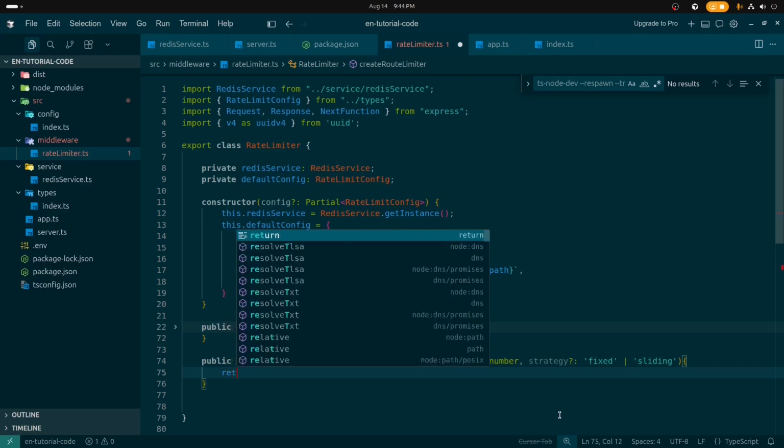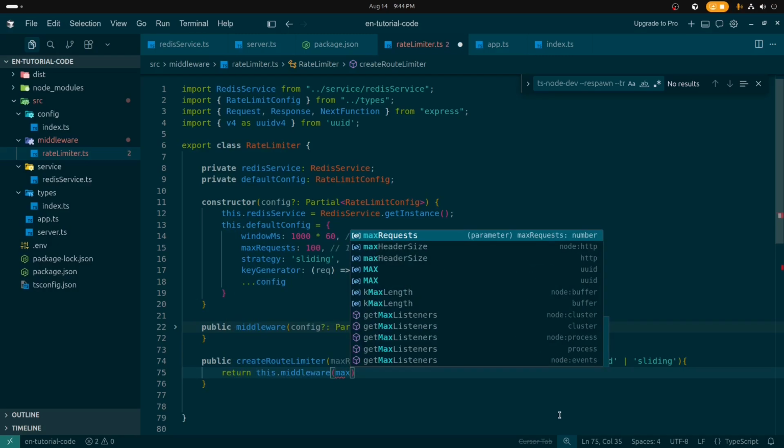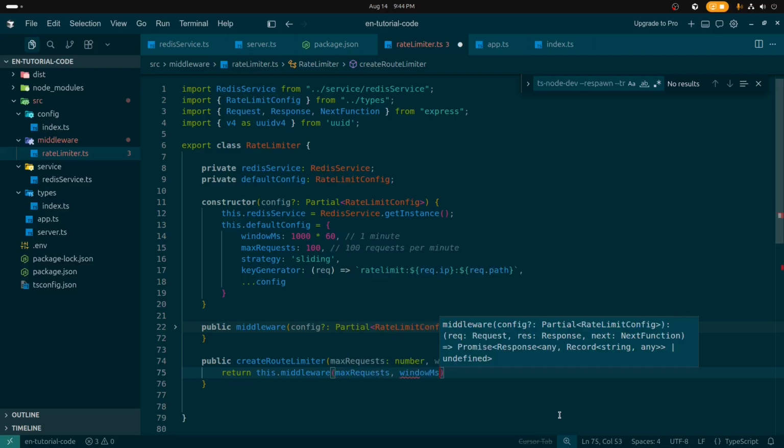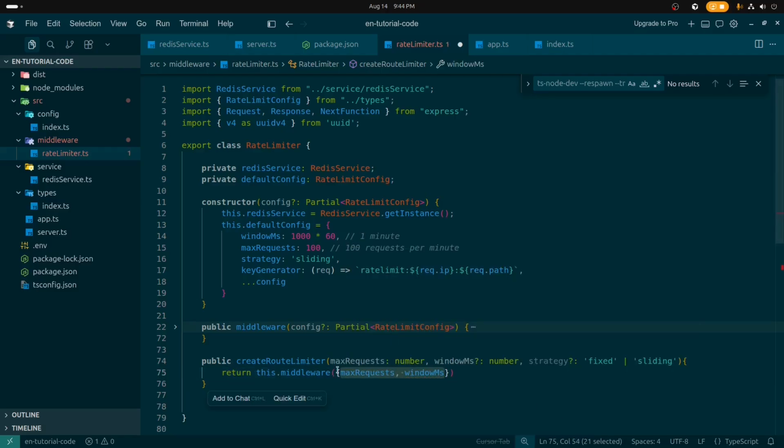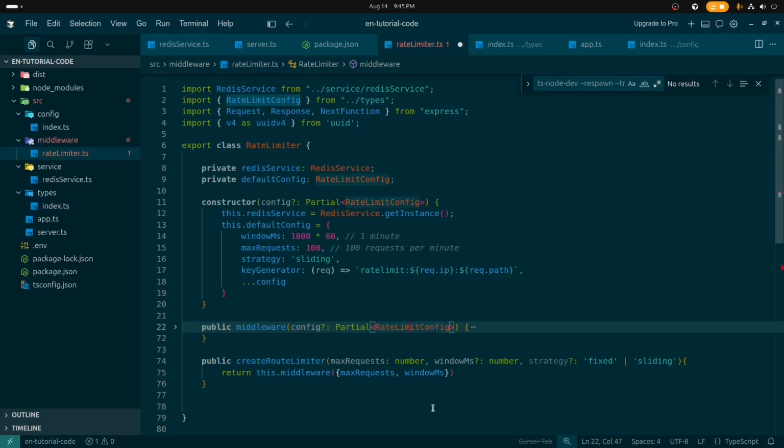And in this function we are just returning this dot middleware maximum request. Then actually we need to specify this object. Here it takes config. This is rate limit config. It has window millisecond, maximum request, strategy, key generator, etc. So we need to pass parameters in the same format.